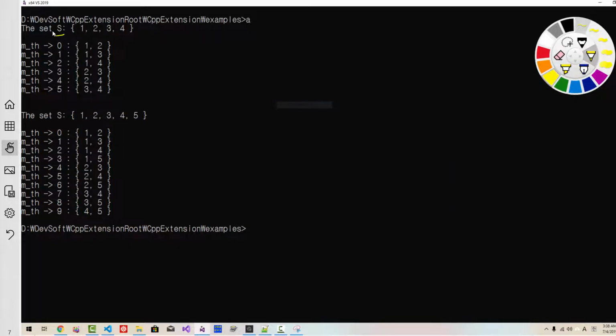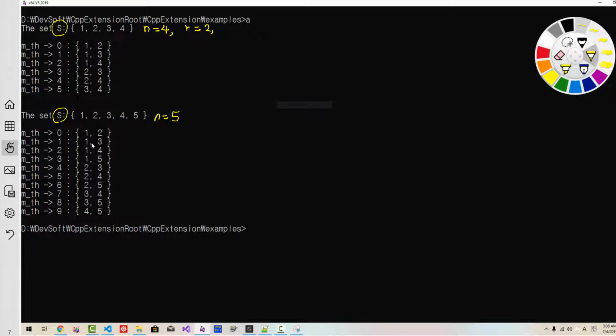In case of set S, n is 4, the number of elements. We are selecting 2 elements and building subsets, so R is 2. Okay? And in case of this set, n is 5, because set S has 5 elements.